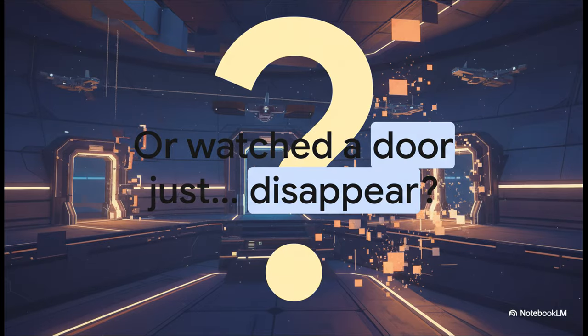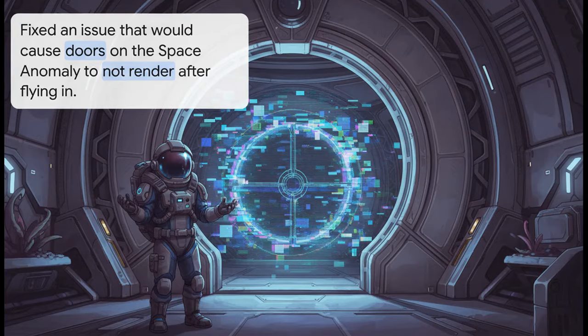Okay, here's another one. You fly into the space anomaly, right? The big social hub, the one place that's supposed to feel totally solid and dependable, but you notice something's missing. The doors, they just weren't there. It's one of those bugs that's almost funny, but it totally shatters that illusion of a real, persistent place. By fixing this little rendering issue, the devs are basically putting the bricks back in the wall. The doors are back, and the universe feels just that little bit more solid again.